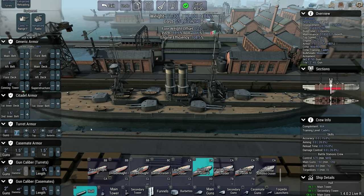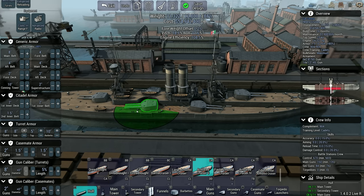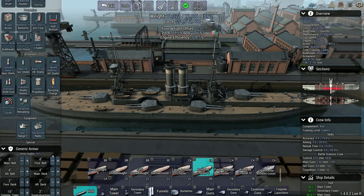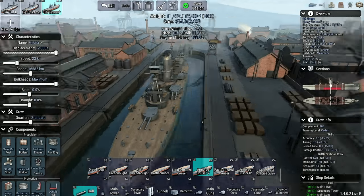If I make them 50 caliber guns, can I get more armor on? Yes, I can. Okay, 8-inch. That makes me slightly happier. Pro tip: the turret armor limit scales on the size and the length of the gun. You can kind of fiddle around with it. There you go. 88%. Why is it so light?